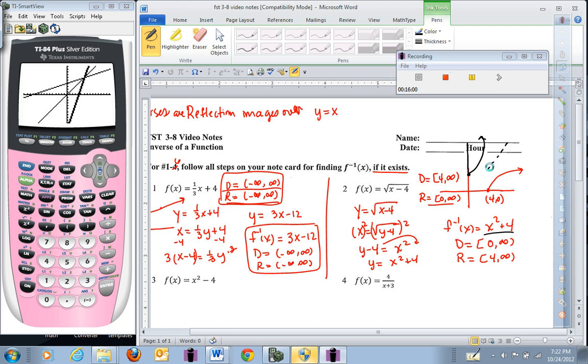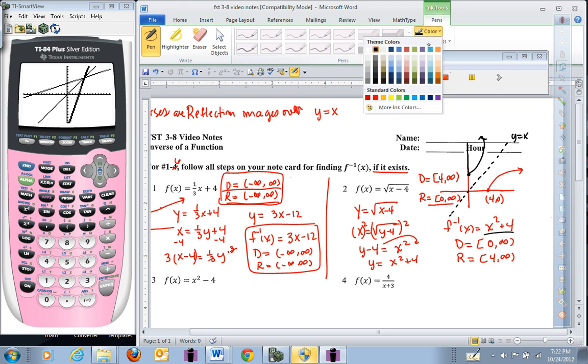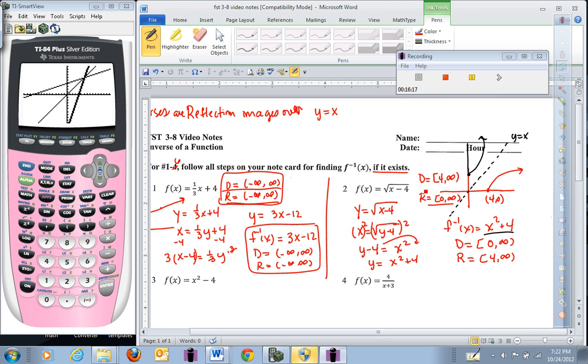So we would be saying that the square root would reflect itself over the line y equals x, and it would become this branch over here. And that's what it would look like. So that works pretty slick. That's a great reason for writing down the domain and the range originally, because you have to switch those when you get them down to here. So all of this is your answer, along with all the work that you did.